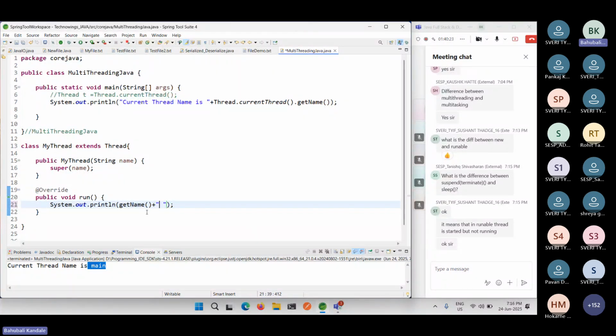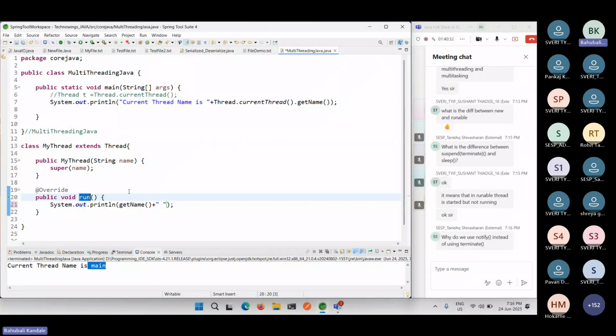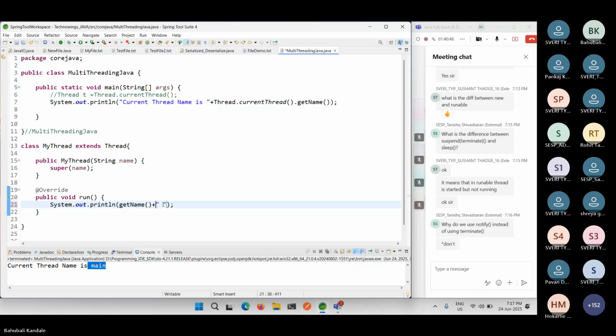Okay, let's move on. We write one class. So within the run method, we write getName. Terminate means we totally remove that thread from memory. But there is no terminate method.